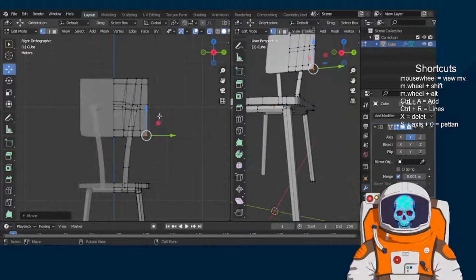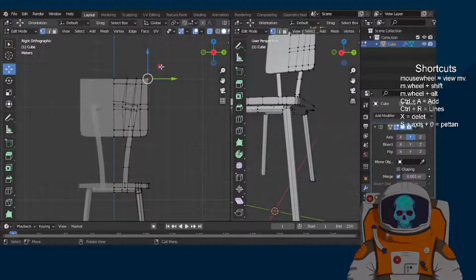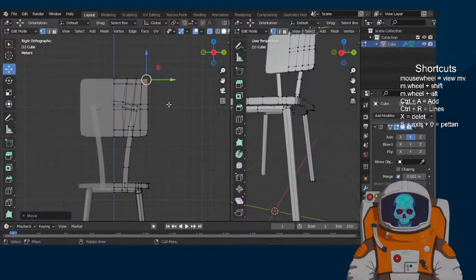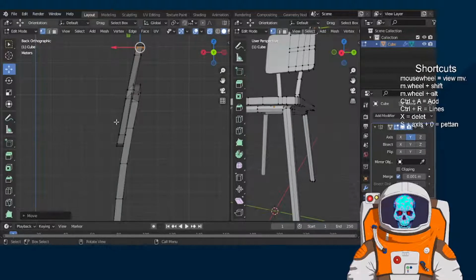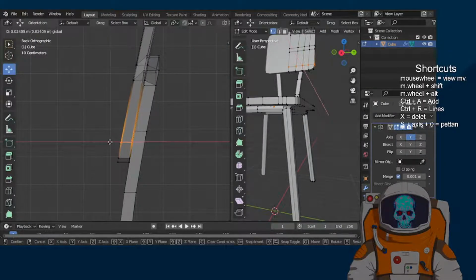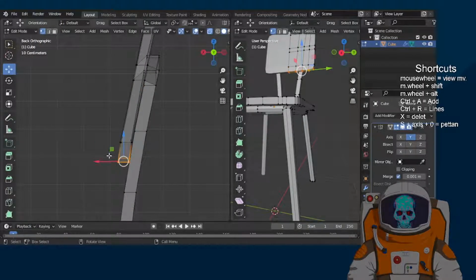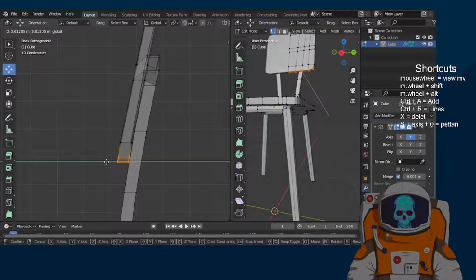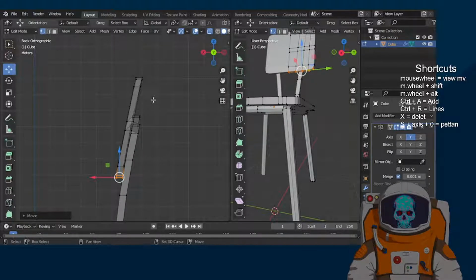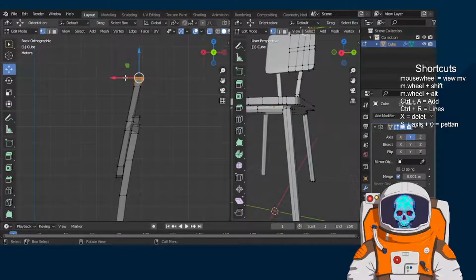I want to make the edges more comfortable. There. Here.